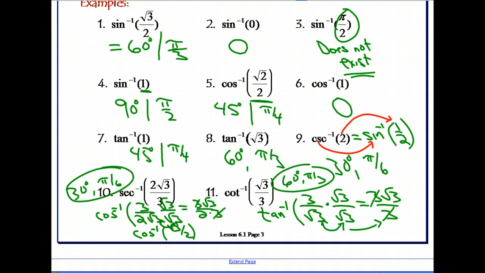All right, that is our first idea. Hopefully you're looking at that saying, this makes good sense. Hopefully you're also wondering, how do I get into the second or third or fourth quadrant? We will get there, and that will be on the second video, but that takes care of the first one.